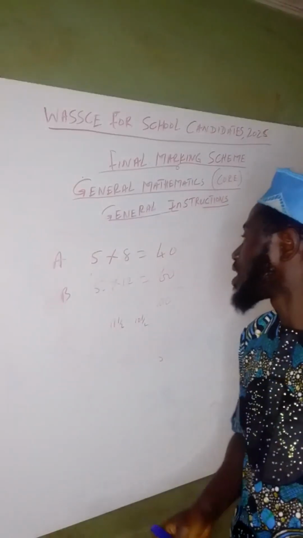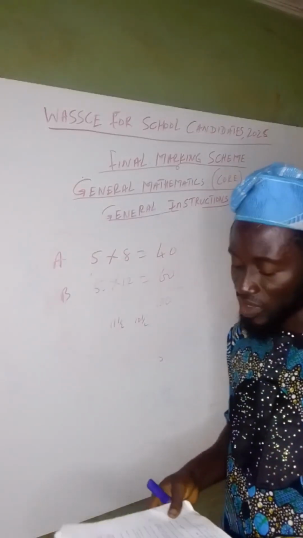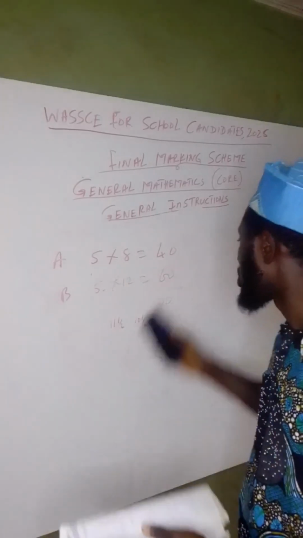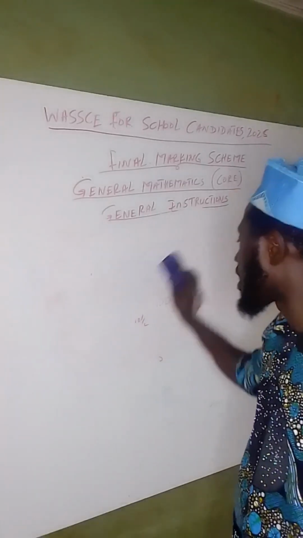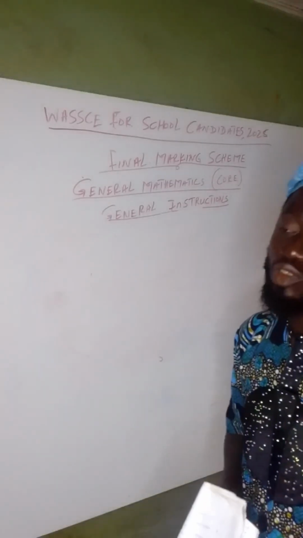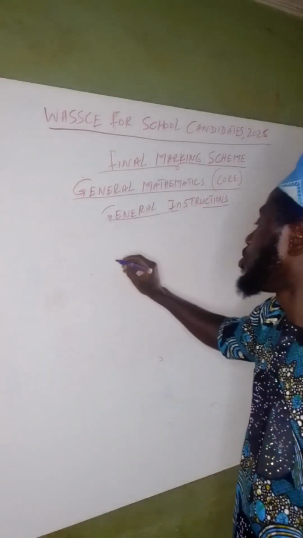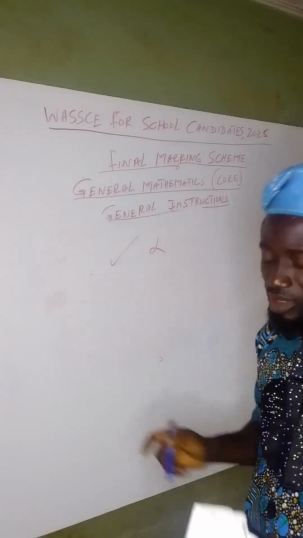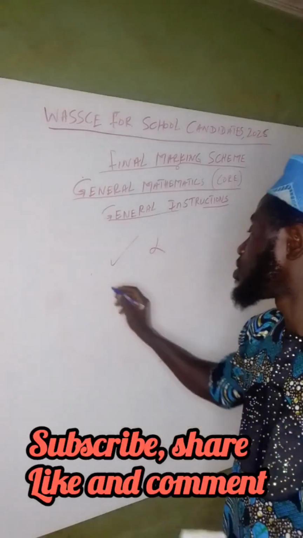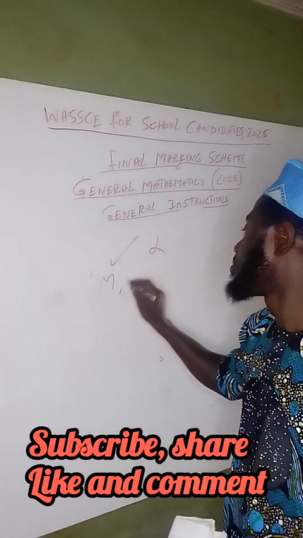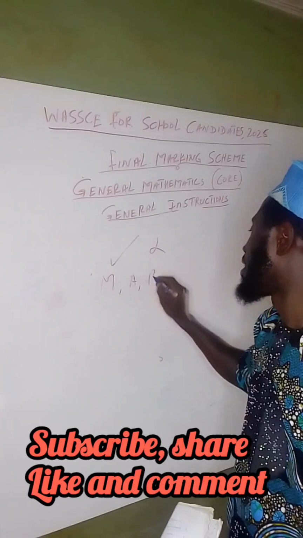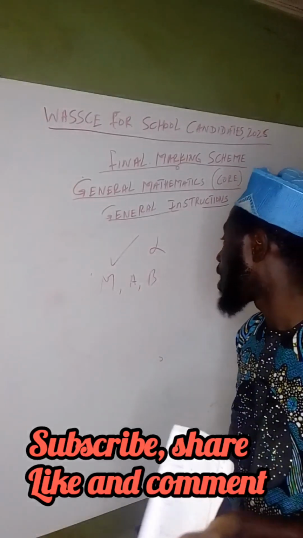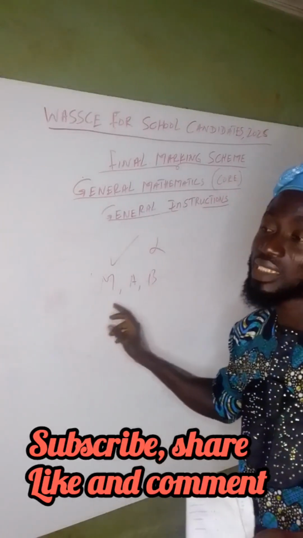And let me tell you this before I take my leave. If your mathematics teacher teaching you lessons 1, 2, and 3 is still marking like this, it is very, very wrong. He has to go and study how to make use of M, A, and B. He has to know how to make use of it, because that's exactly what we are going to use to mark your WAEC question.